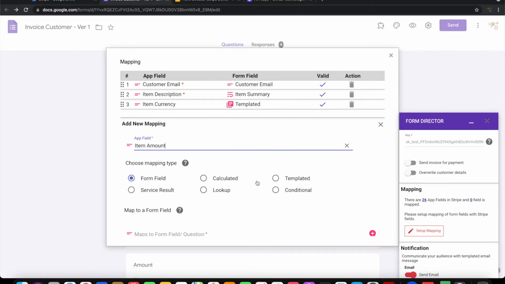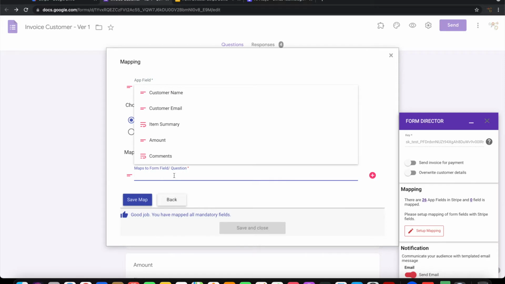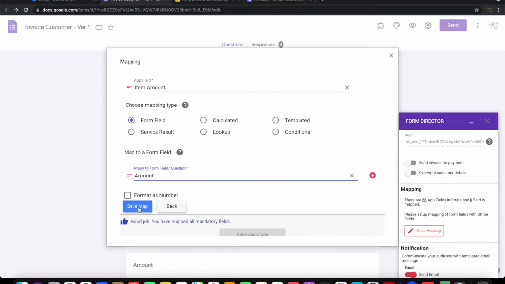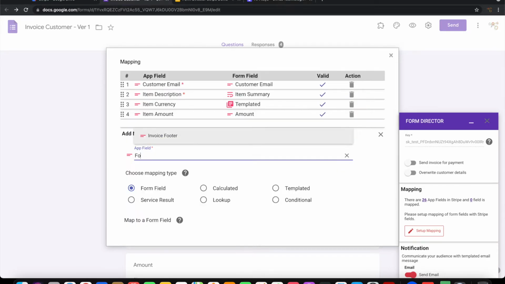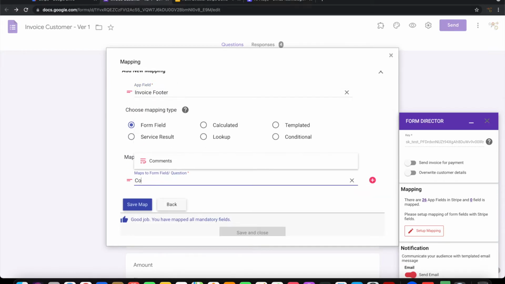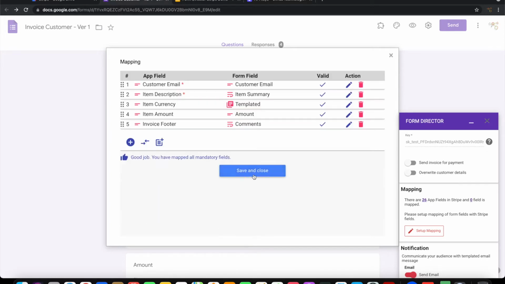Item amount, I will map it with the amount field. And I'll map invoice footer with the comments. Okay, so it's a straightforward mapping.